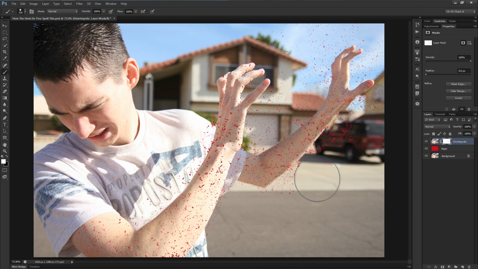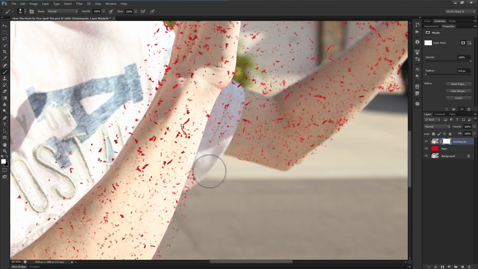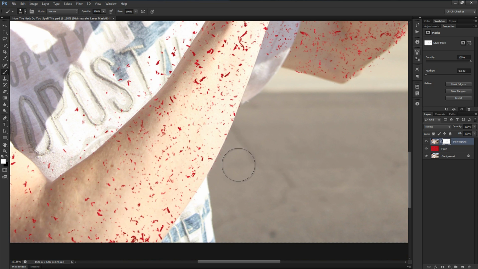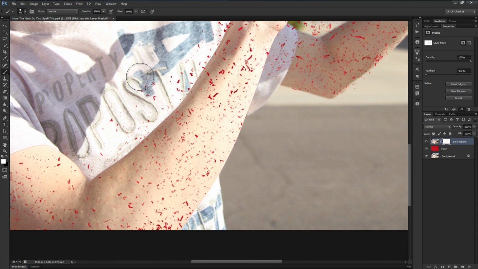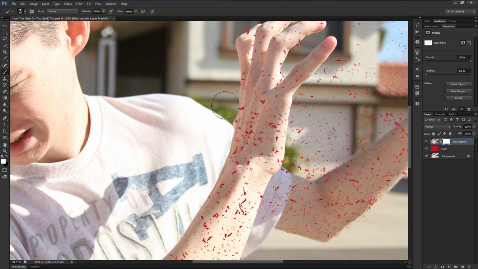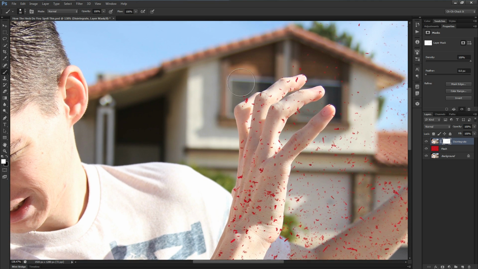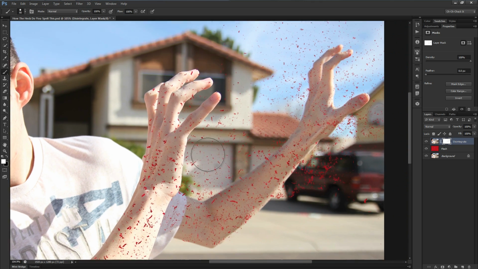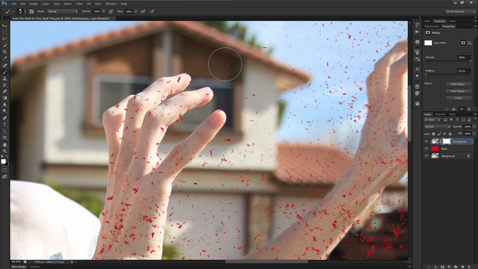And just something to keep in mind is that you can always go back and patch things up. So you can take your time, and the more time you put into it, the better the effect turns out. Because something like this will take a little while to do to make it look right, because there's a lot of splatters going around right now. So once again, I'll fast forward through this so you don't have to wait around and watch me mask off all of the blood splatters that you see going on around the edges. So yeah, you get the idea. Let's go ahead and start fast forwarding this.